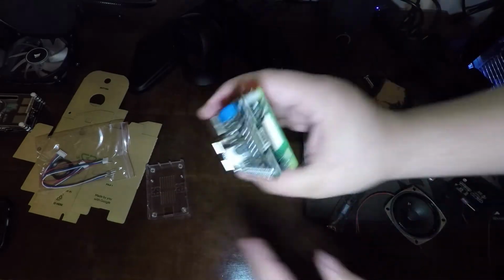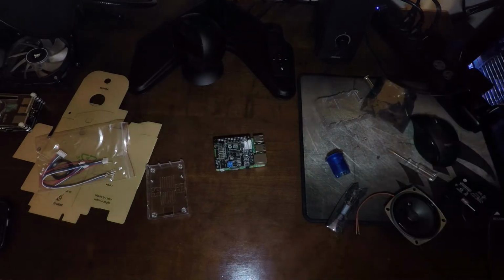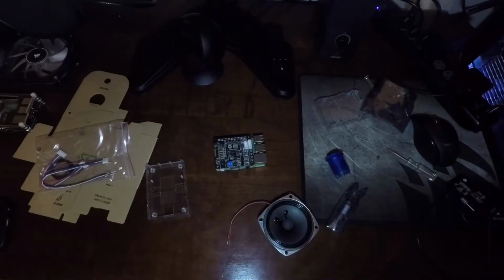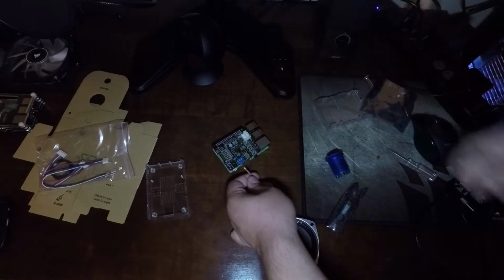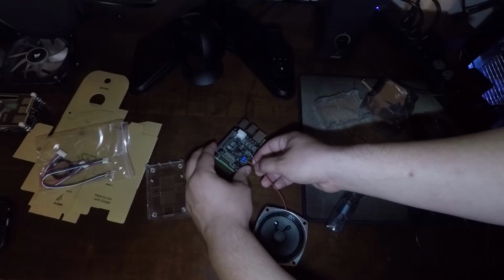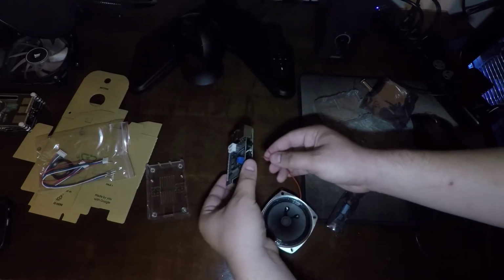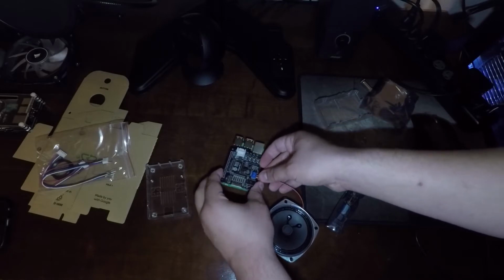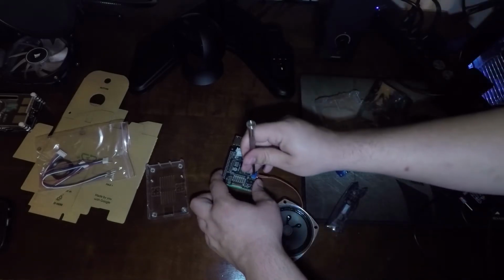There we go. It is all on, and that's what it looks like with it on now. Next step is attaching the speaker wires. I don't know if you can see that or not. Let's see. Oh, I just realized there is a positive and negative. You just have to look down there. Oh, you could even solder on another header for some more speakers. That's neat. I bet there's some programming involved. Or you could just solder the speaker wires on it, but that isn't as elegant.